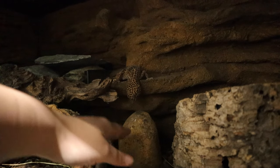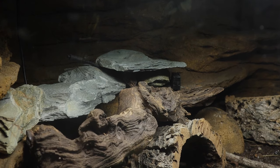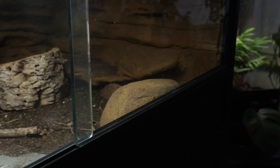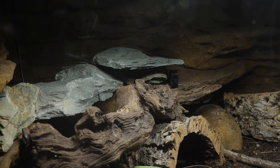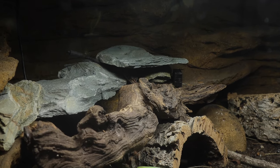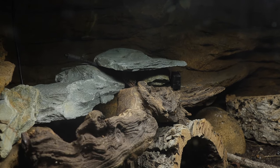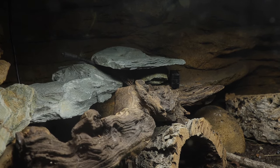Other than that, because she has that dodgy eye I usually have to put a little bit of saline in it. It kind of dries out — I think just because of how it's deformed, she'll go to sleep during the day and it'll dry out. Then she comes to this rock at night, gets a little saline in her eye, and goes back to her routine. After all these years she's just learned it. That eye has been checked out by a vet and they said it's just something that happened — likely a slight temperature fluctuation in the incubator. They wouldn't remove the eye because she's quite old, so it's just a case of keeping it hydrated.